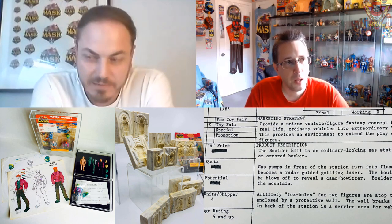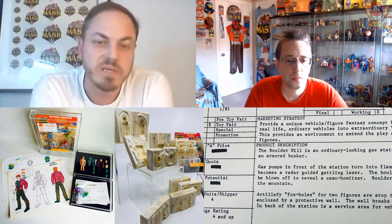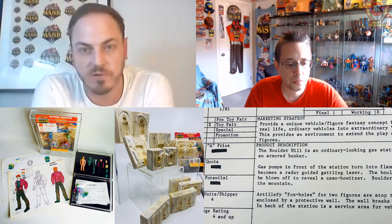You might, if you're lucky, find maybe just a piece or two which someone took home. I actually saw some of our Star Wars and some other lines, but I did not see any for Mask yet. Okay, that's what I assumed. I've never really seen anything come of it or ever really heard any tales of it. Every so often you'll hear a story in passing. And that's one thing that would worry me, that they wouldn't be able to do a classic line like you have, the Masters line or the Ghostbusters, the Real Ghostbusters just came out with the Kenner logo on it nonetheless.